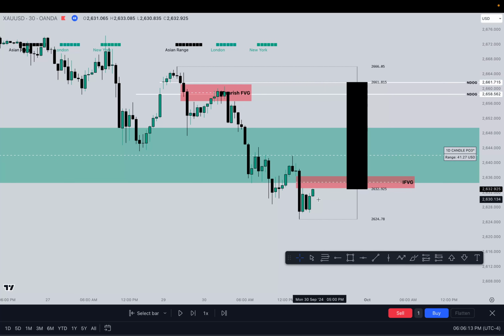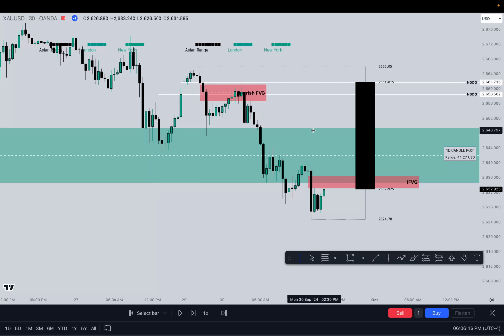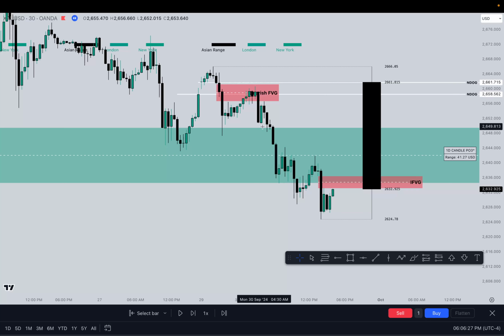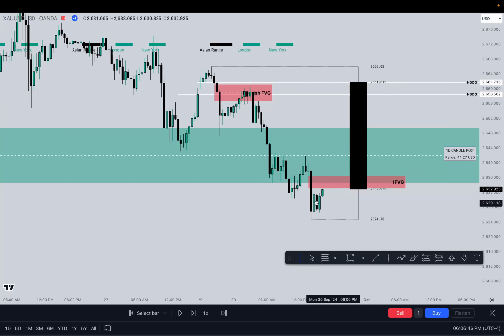So you have to understand that the three sessions kind of work together inside of this daily range for the objective to accumulate, manipulate on those accumulated liquidity, and to distribute towards the actual bias. And that distribution does not have to happen in New York. It can happen in Asia, it can happen in London, right? Look, we have a move from Asia session, creating fair value gaps. Then the London session pulled back up and ran from the fair value gaps and this new day opening gap. That's the idea of Power of 3.